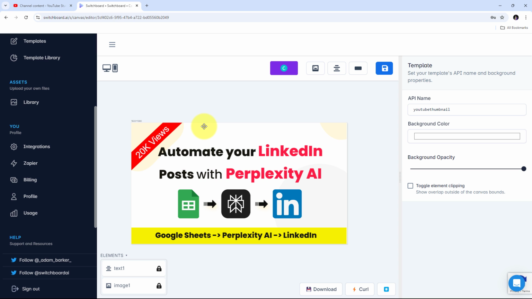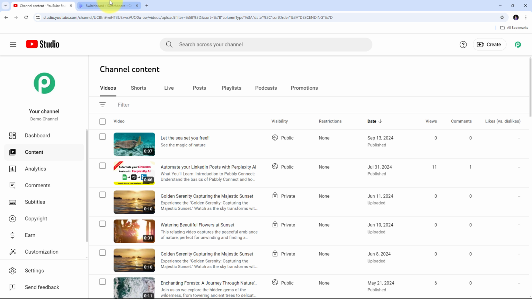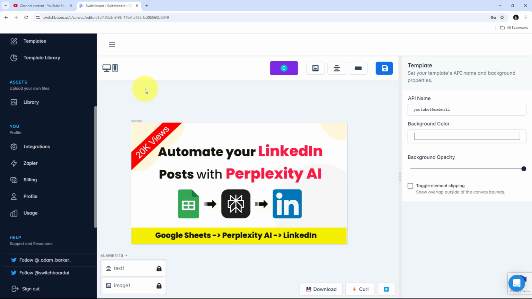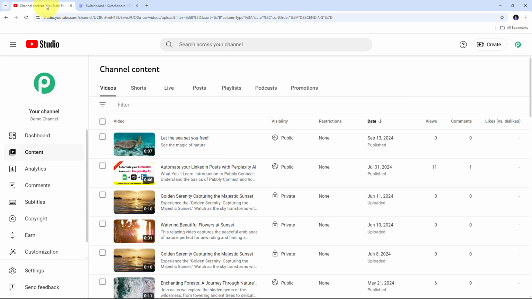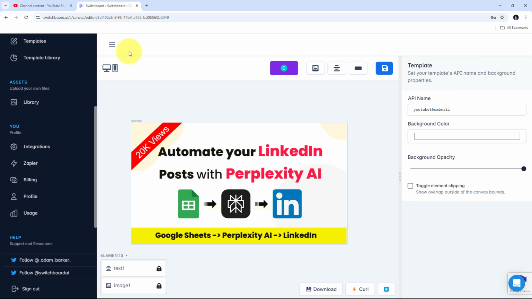To do this automatically, I'm going to build this connection between YouTube and Switchboard, and that too without any coding and programming skills. I'm going to connect these applications with the help of Pabbly Connect and build this automation without any coding or programming skills. By automating the process of updating YouTube video views on the thumbnail using Pabbly Connect, I not only keep my thumbnails up to date, but also boost the visual appeal of my video to potential viewers.